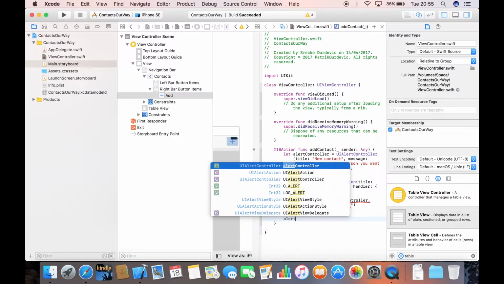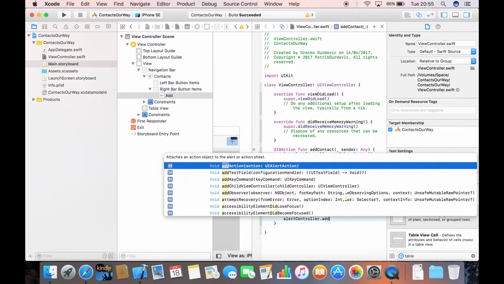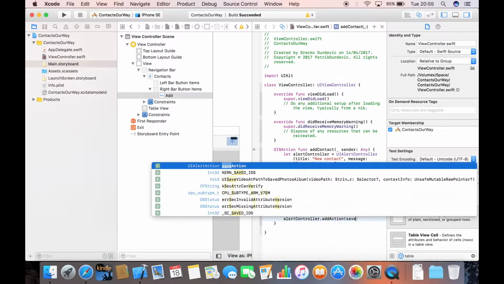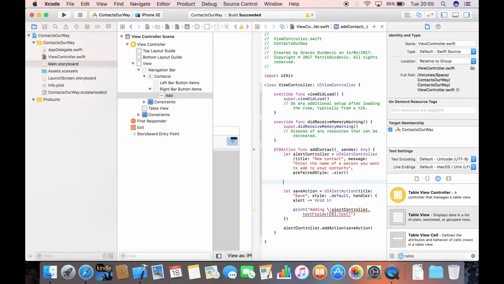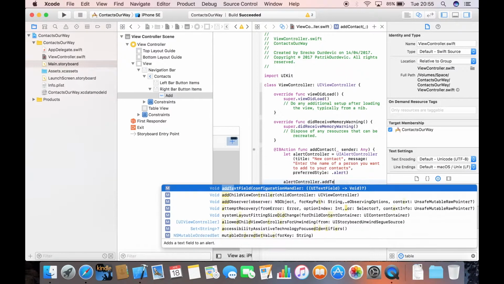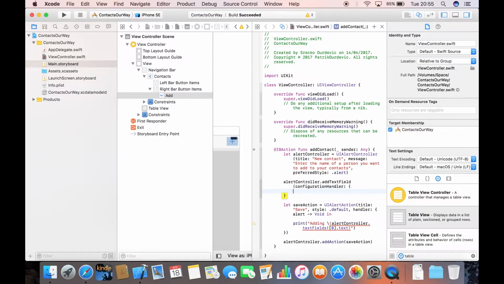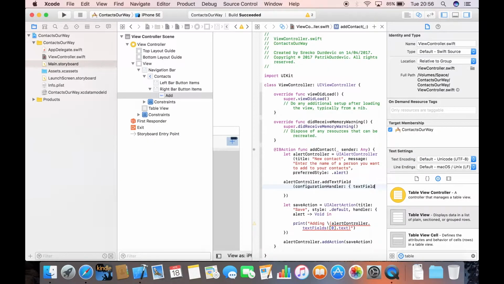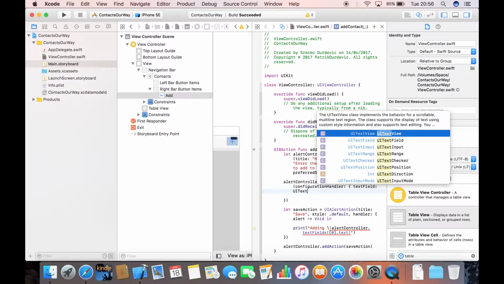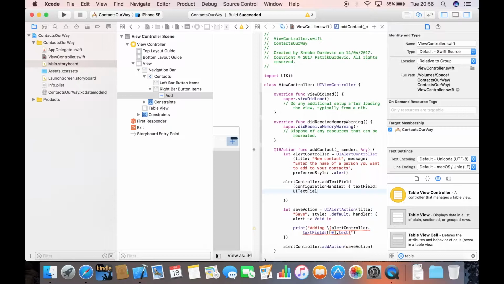Now let's add that action to the alert controller. Add action, save action. Now let's also add the actual text field. It has a nice function, addTextField. As simple as that. And the configuration handler, just textField, returns nothing.